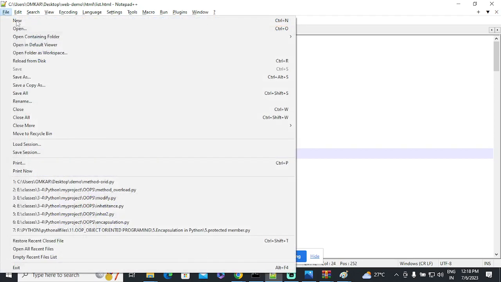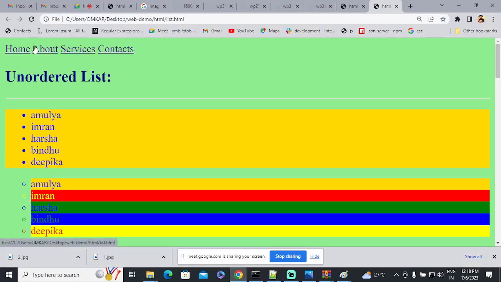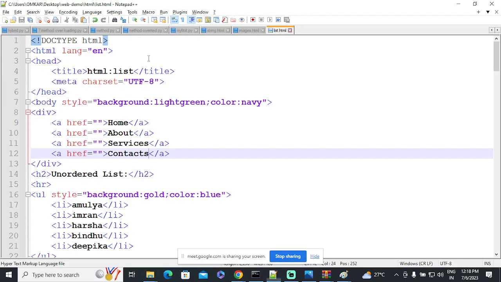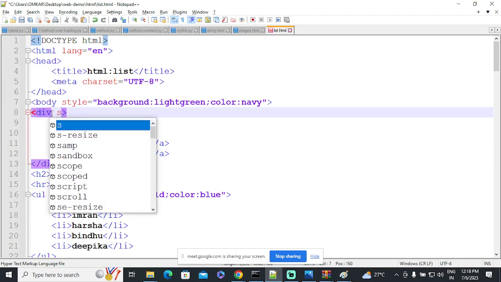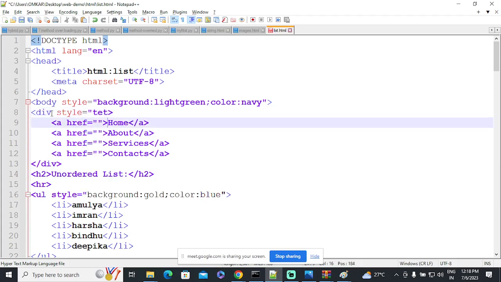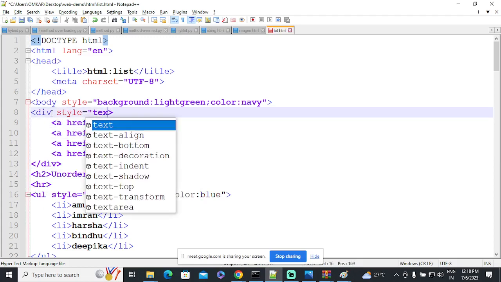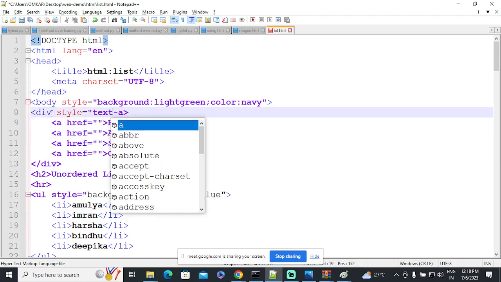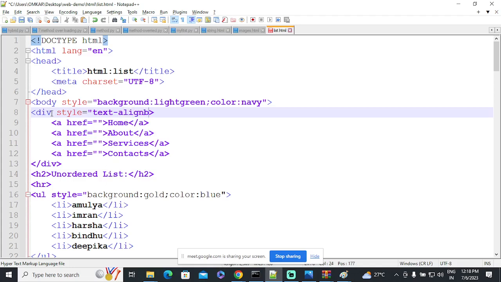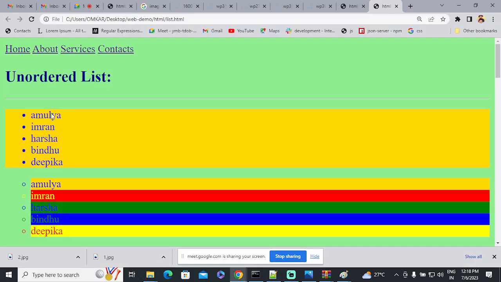By default you will get them like this. Suppose I want to align center, guys, go to the div and apply text-align center, I will get the center.